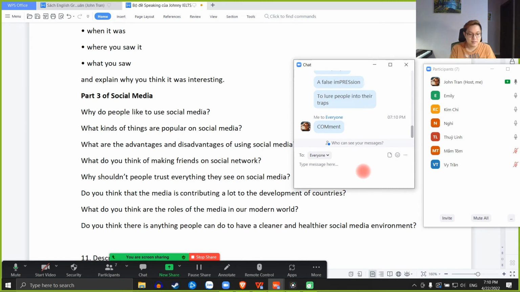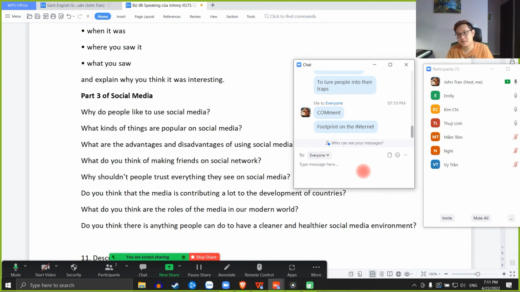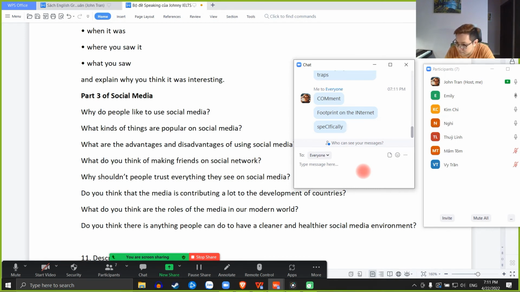Because it leaves something called a footprint. Nó để lại cái dấu chân trên mạng. They leave footprint on the internet. Yeah. That people can search for it, you know. Còn người ta search một phát là ra ngay footprint ngay. Yeah, specifically, we should think: is it true to say that, or is it necessary, or is it kind to say anything to people on our social media? And the way we choose to subscribe or follow any channel on our social media, like I only choose to follow something positive, or I just choose to read any good things about this world.